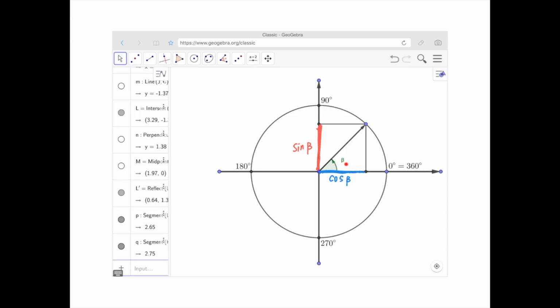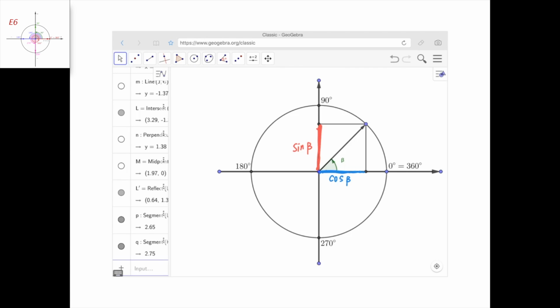For example, if we took beta to be a smaller angle, we would have this ray here, and we would have to drop perpendiculars from here, like this and like this. And so the cosine would be larger, and the sine here would be smaller. Also, notice that we measured the cosine on the positive side of the axis, not on the negative side. And we measured sine beta on the positive side of the other axis, not on its negative side. And so sine beta and cosine of beta are going to be positive.